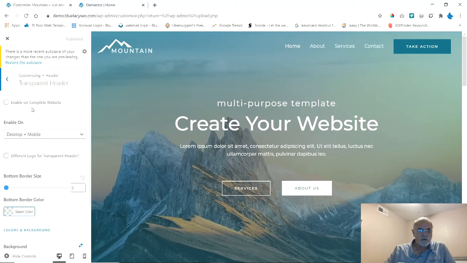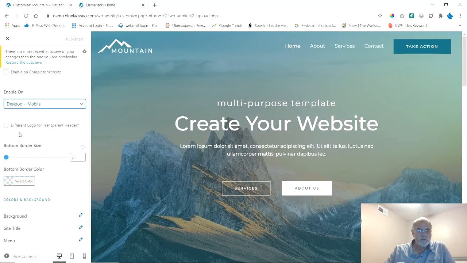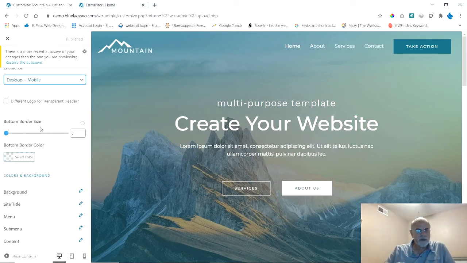You can enable it on desktop and mobile, so if you only want it on desktop or only on mobile, you can choose that. This is set to both. You can have a different logo for the transparent header, you can change the bottom border size, the background, all kinds of different things.